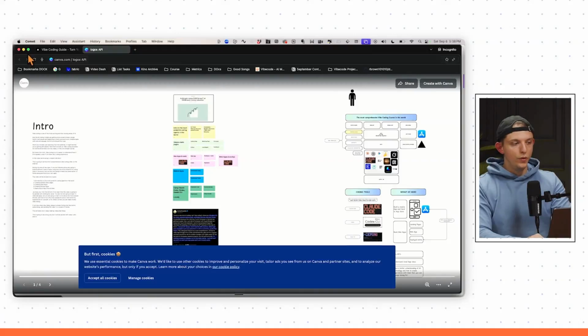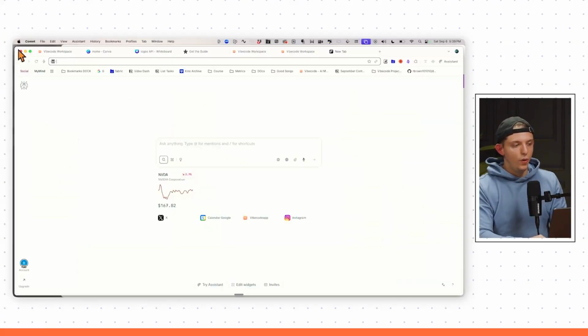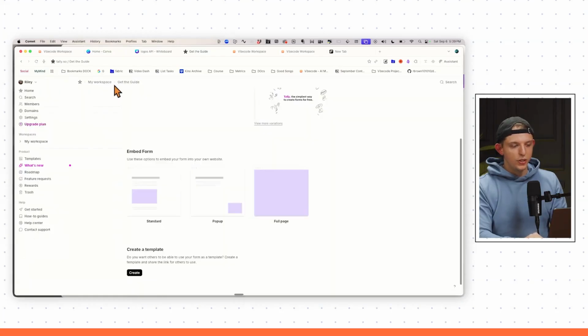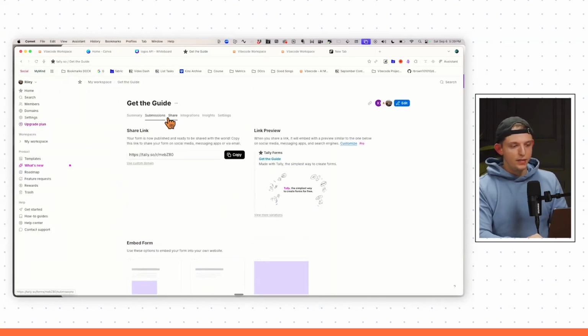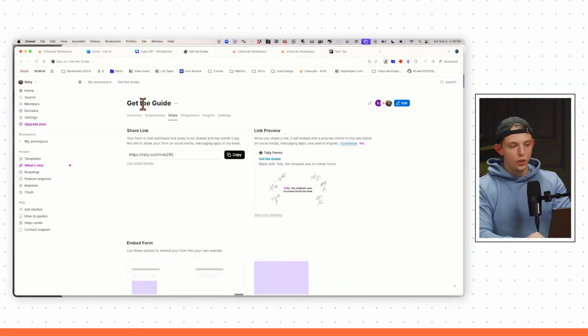And what you'll notice is, right, that's how people would get the guide if you posted on social media, and you could customize that site to look exactly how you wanted it, right? And you, in return, would get some information. You would get a lead for your business. It says, thanks for completing this form. And on Tally, it should show up here.